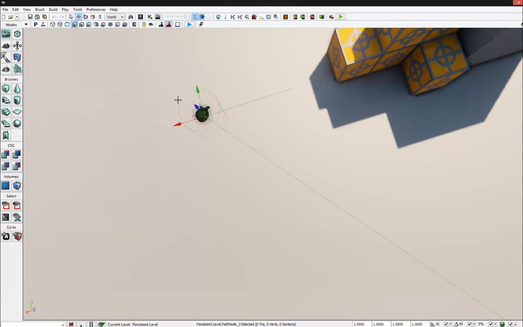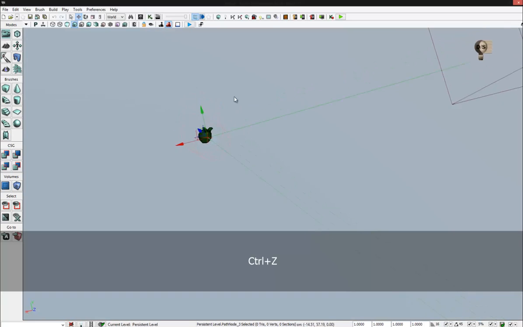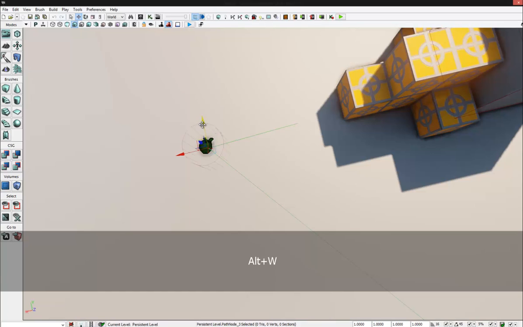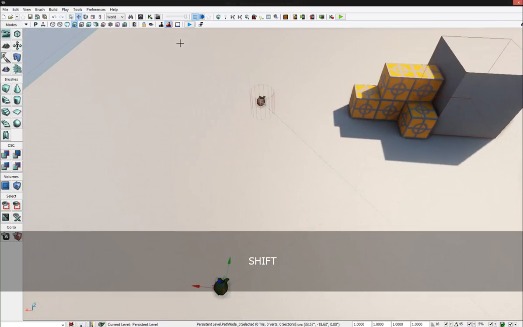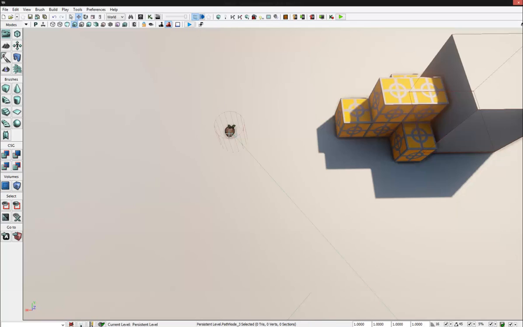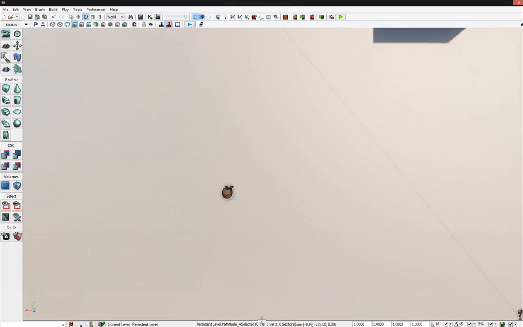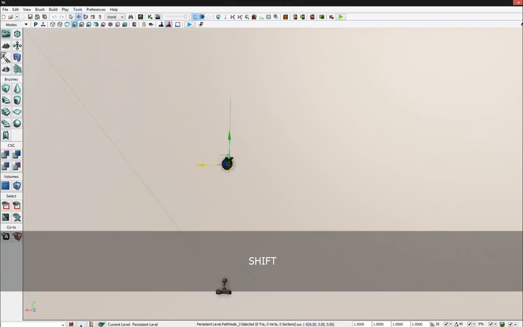So I'm going to press Alt and Shift to drag this out. And what we want to do is say to this, look in this direction, and this one look in this direction, and we're basically just going to build a path around here.